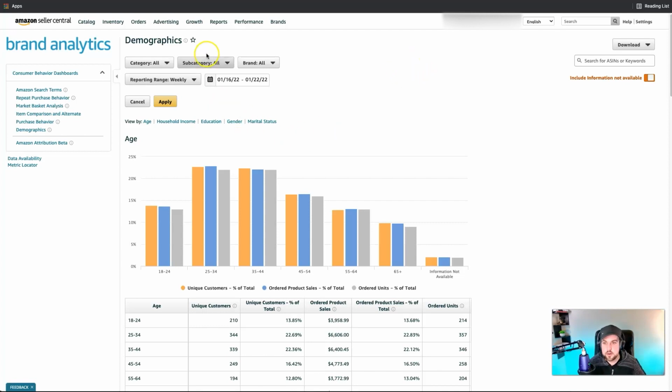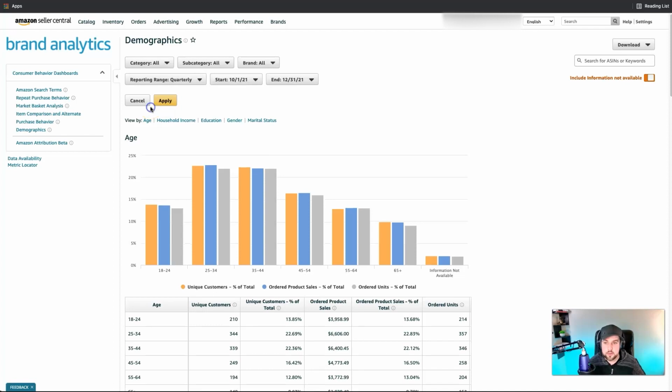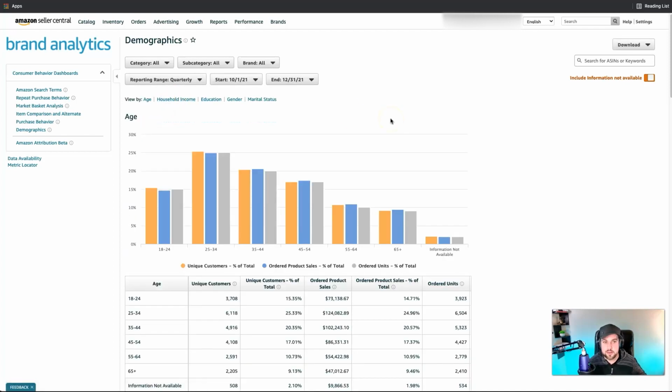So basically, starting off here, we've got a reporting range. So this reporting range you can set to either weekly, monthly, or quarterly. And generally speaking, I like to select quarterly because you want some level of statistical significance, more or less. Because if you're looking in a short range, like a week or potentially even a month, you could have a little bit more flawed data because maybe, let's say, you ran a specific promotion and that caused a different type of person to actually buy your product, or something else might have happened. Maybe the data just hasn't come in fully. So I just like to look at more of a quarterly range.